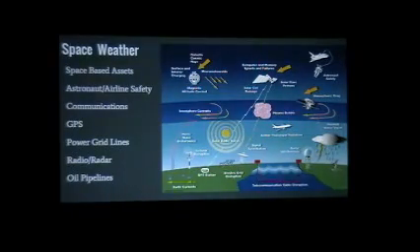And so there are a large number of ways in which our day-to-day lives become affected by space weather. And as a society, we're becoming more and more reliant on our space-based assets, on communications, on GPS, on our phones. Yeah? There was that huge event, what was it, in the 1860s, where they were electrocuted. Yeah, so the Carrington event is named after Richard Carrington, and it was September 1st, 1859.